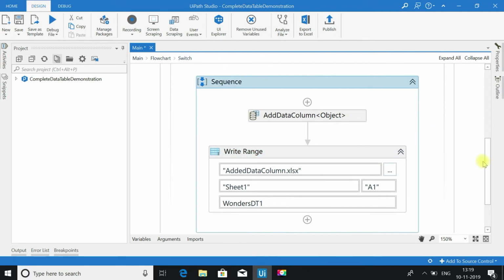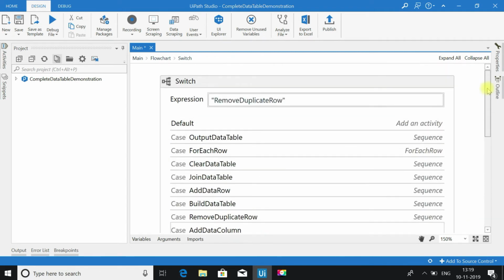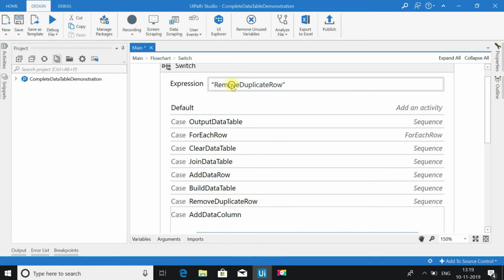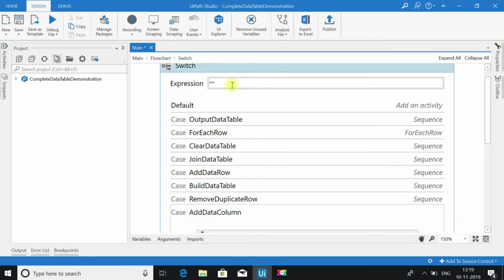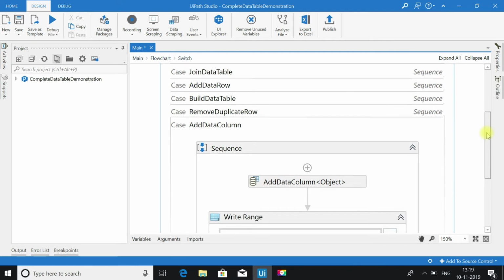Let us run it. Before that, let's check the switch expression. I will give add data column, so the control directly comes to add data column.